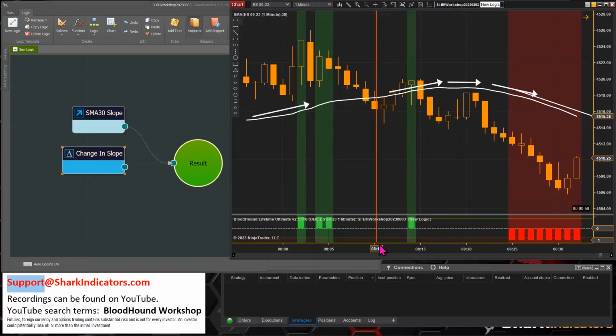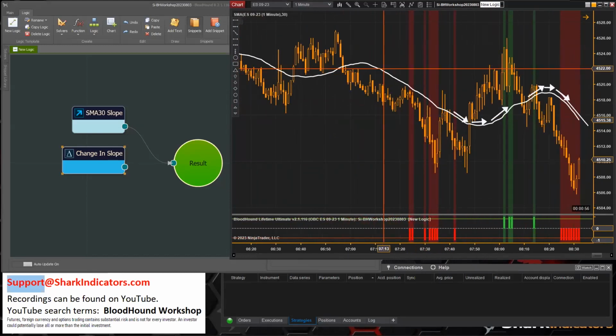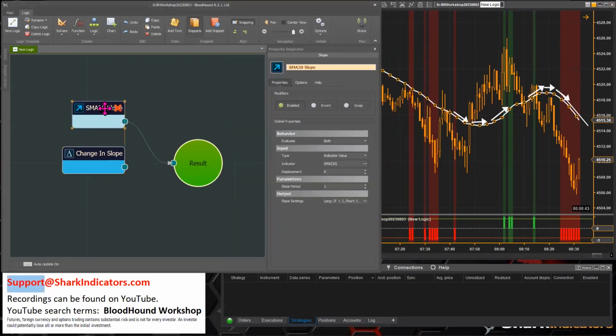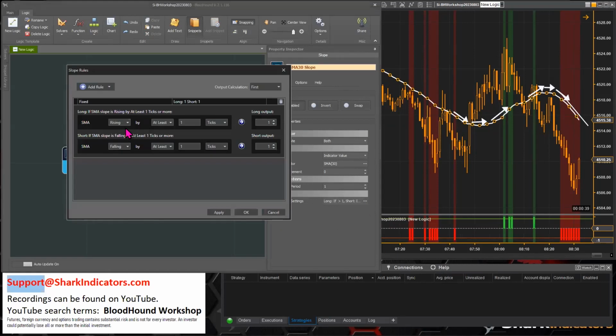If you just want to identify when an indicator has a steep slope, or maybe a shallow slope, that's when you'd want to use the slope solver. We can also try and identify when an indicator is flat-ish.